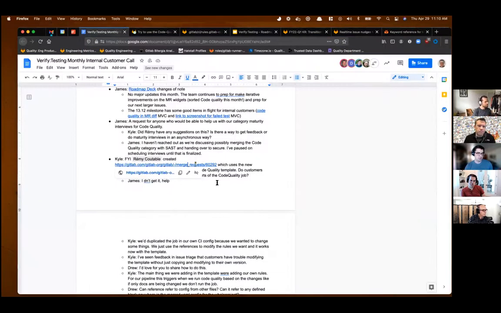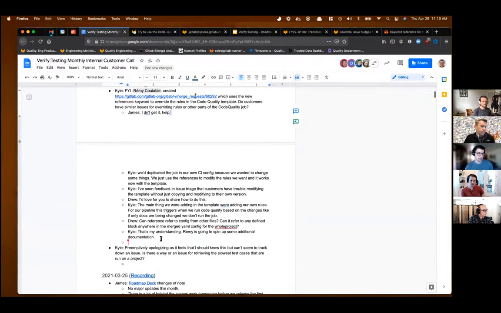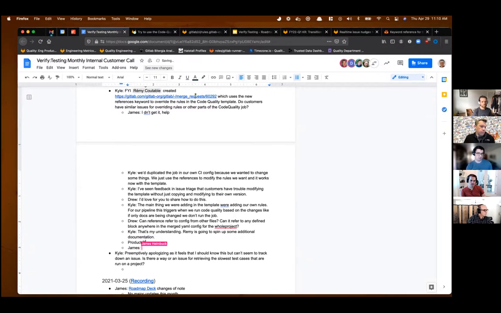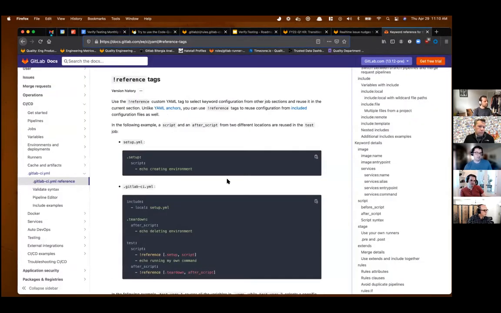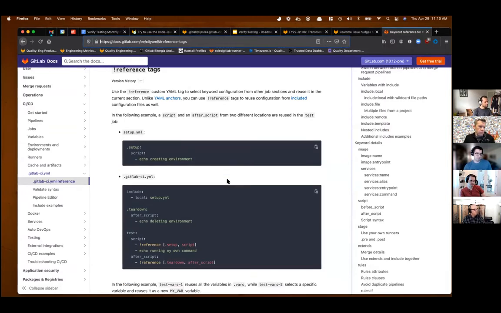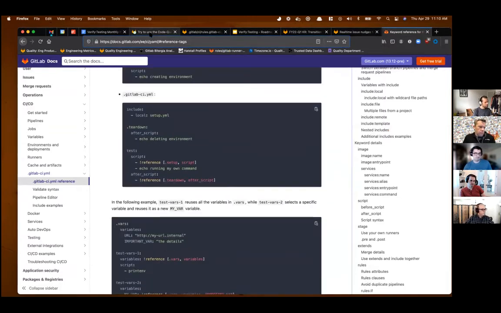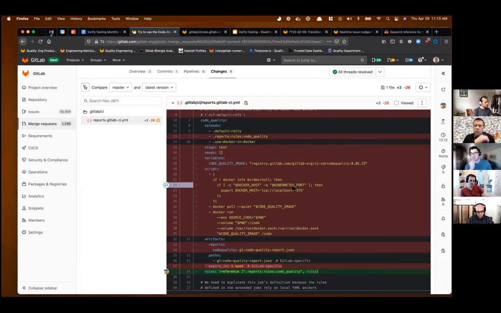I'm just going to add a link to the product doc link right here that talks more about references in addition to the MR. I'll say the reference keyword. So yeah, I thought this was really exciting, and I agree that more exploration, but seeing how that keyword could be used as issues come in that you're looking at might be a workaround, at least, to what a customer might be looking for from a solution to their challenge.